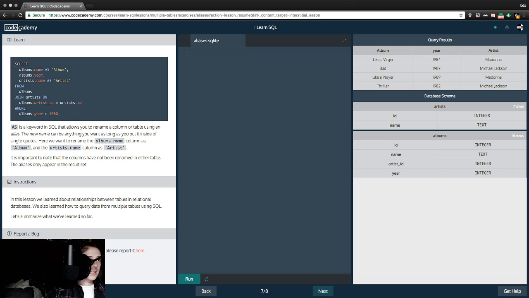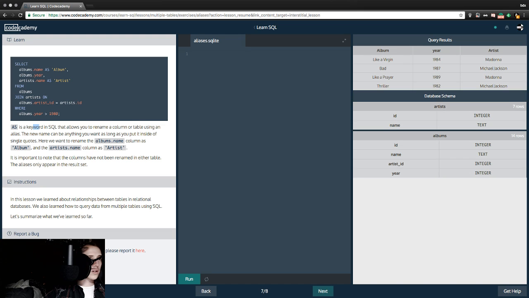Select albums.name as album, albums.year, artist.name as artist from albums, join artist on albums.artist ID equal artist ID, where albums.year is greater than 1980. As is a keyword in SQL that allows you to rename a column or a table using an alias. The new name can be anything you want as long as you put it inside of single quotes.